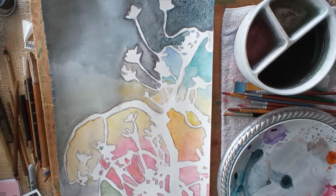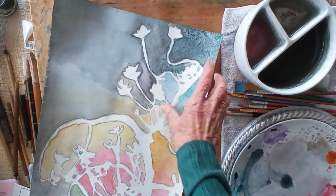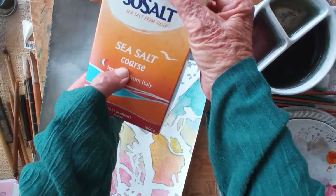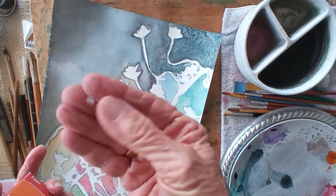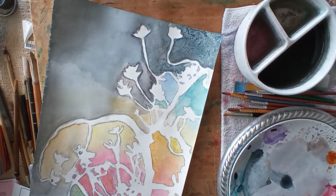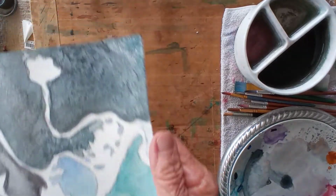All right, so I'm back, and that actually came out pretty nice. I put a lot of water on, and I changed the salt. Initially I used Tibetan salt, and I ground it so it'd be different sized chunks, and it got stuck in. This salt also kind of got stuck on, but it's not quite as bad. This is what I used: sea salt, the kind of salt that you just refresh your tongue with, on your palate, perhaps. Let's take a close look.